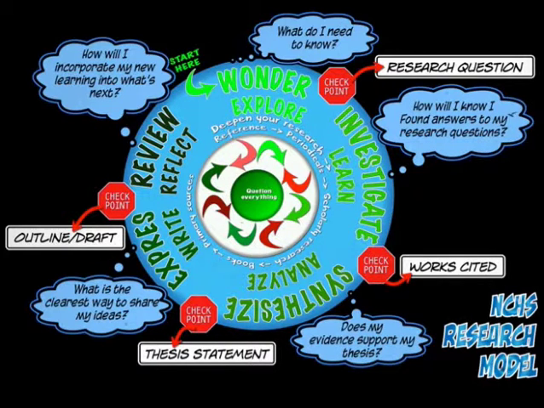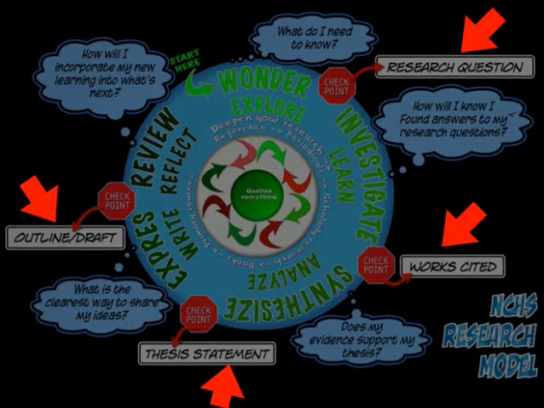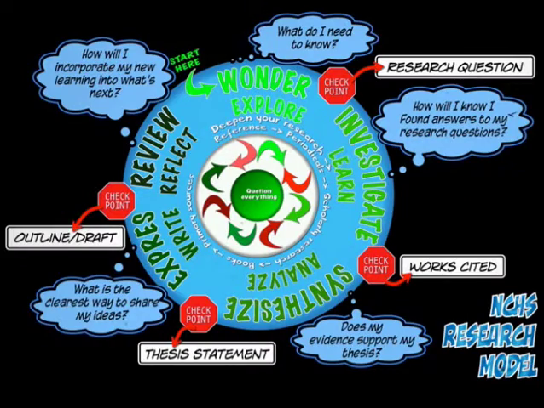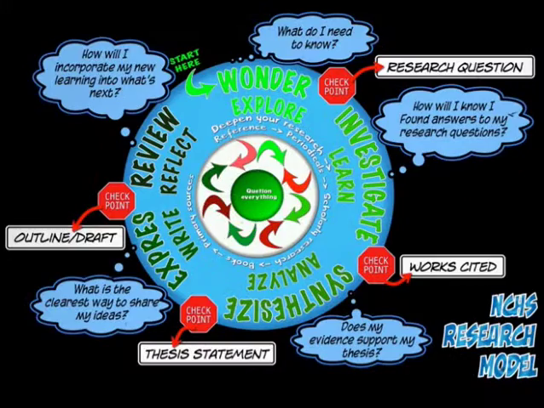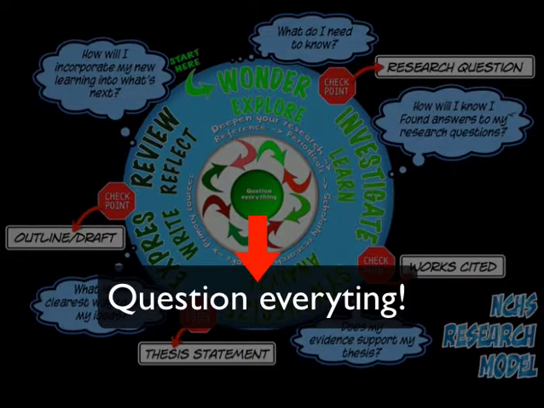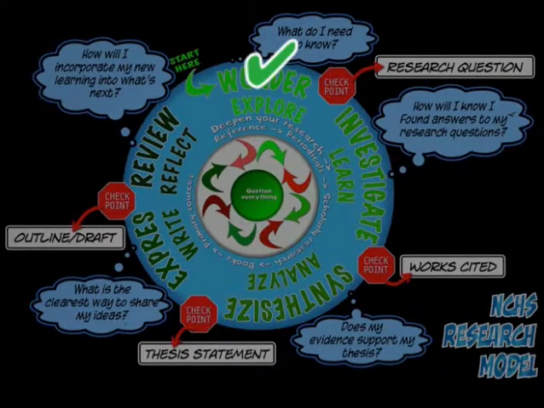The idea is that at the end of your research, you will have learned a great deal and you'll incorporate that into whatever it is that you do next. You'll also note that there are 4 checkpoints in the research process and that you can move back and forth, as you can see from the arrows in the middle, and that you should question everything. By the time I get to see you, you're pretty much either in or finished with the exploration phase. You're starting to develop your research questions.